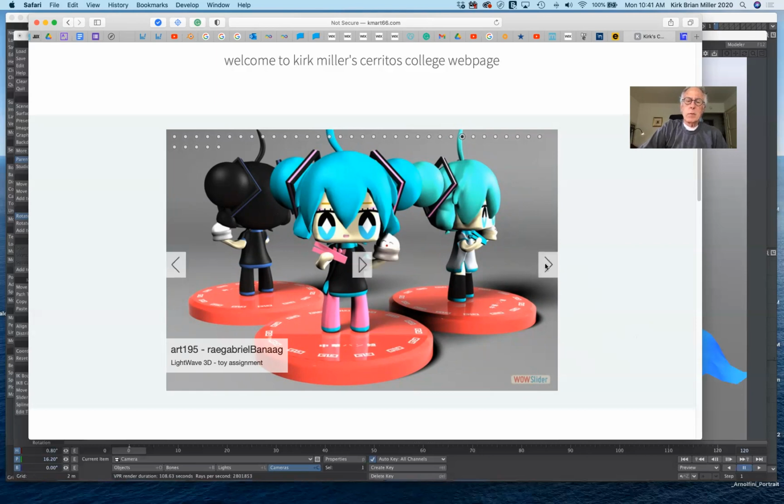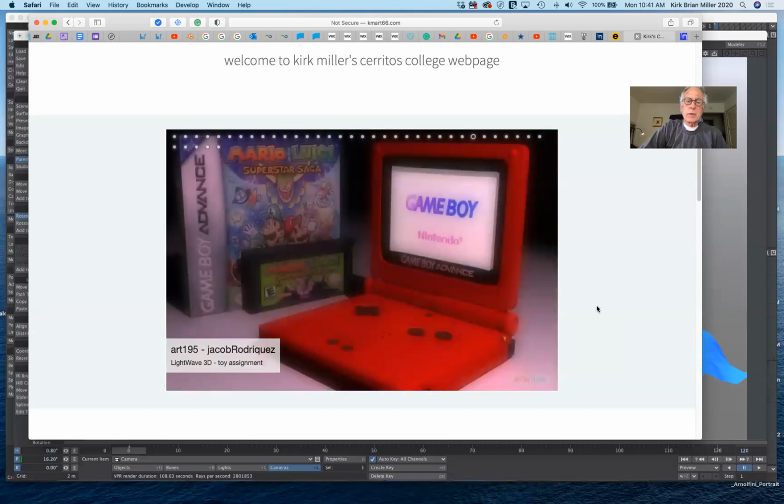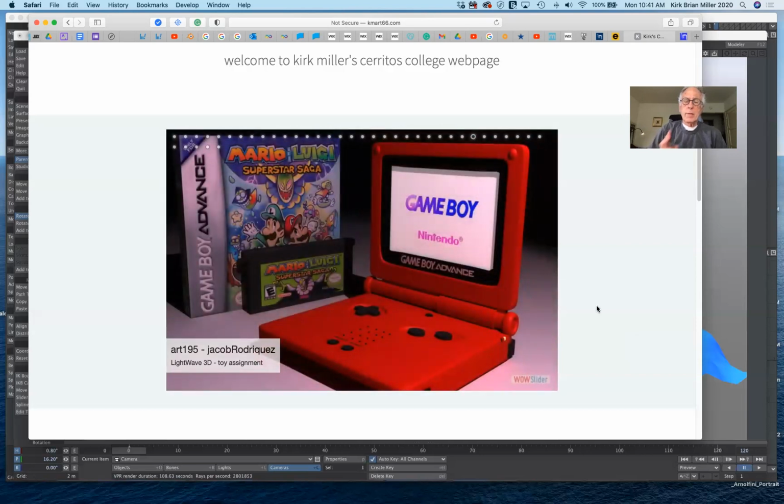What I would like you to do when you turn in your final model is to turn in at least two renderings, so that we can see it from different angles, that perhaps you've taken a lot of care in working out a lot of details. So maybe you want a close-up shot and then one that's overall, or just from two significant angles to see it.